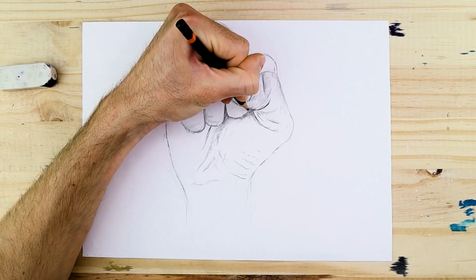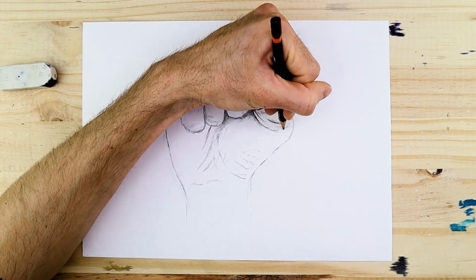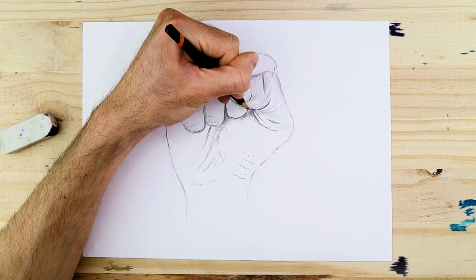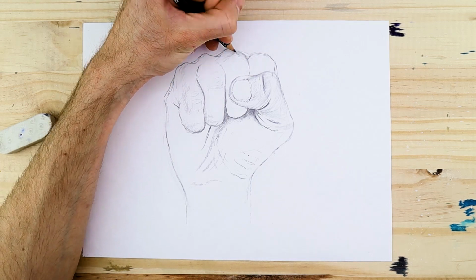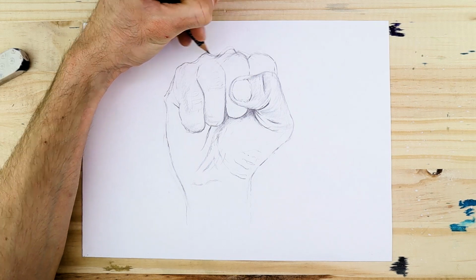Now once we have this generalized sketch of the hand, we should have a basic sketch of a hand at this point. We can start actually refining these lines, and this is where we start working with the eraser in tandem with a pencil, just to enhance the lines. And what I mean by enhance is, again, paying attention to the outline and the detailed outline of the hand represented in your reference image.